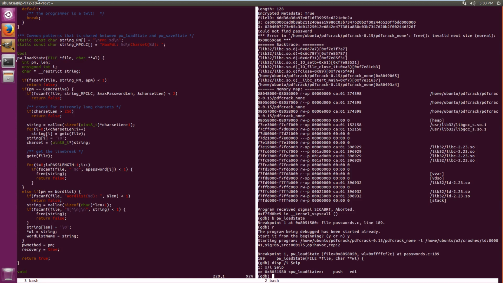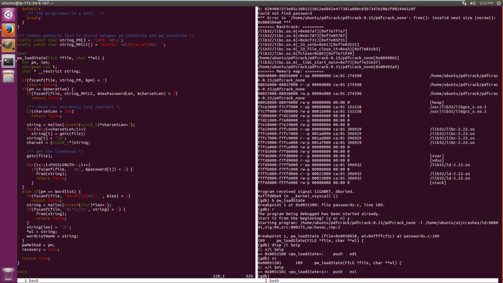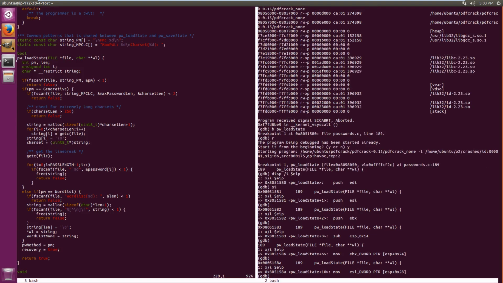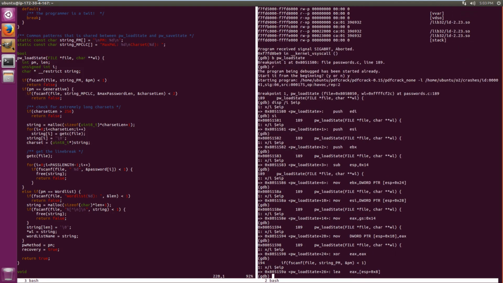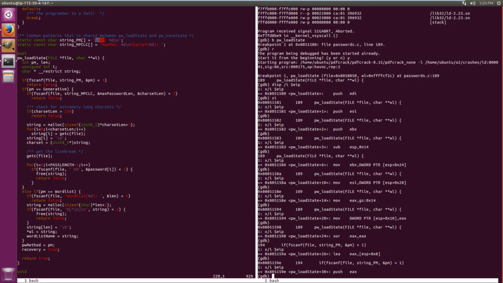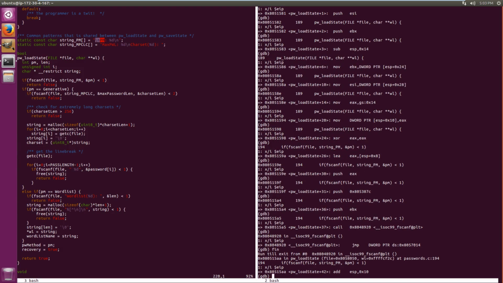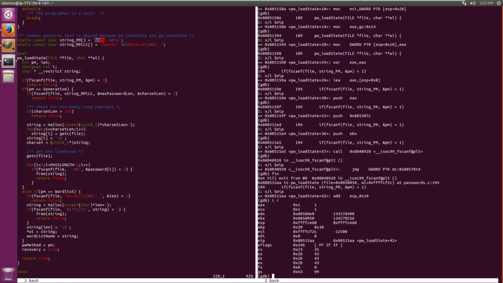So we're now in this function. Let's step. We're still in the initializing, still in the function prologue. Here is the fscanf of the file with the string format, so we're right here. Basically, we're making sure that we load this right here. Step. It's pushing arguments. We're going to make our call to fscanf. So we just returned back from that, and we returned 1. So yes, we did return one thing.